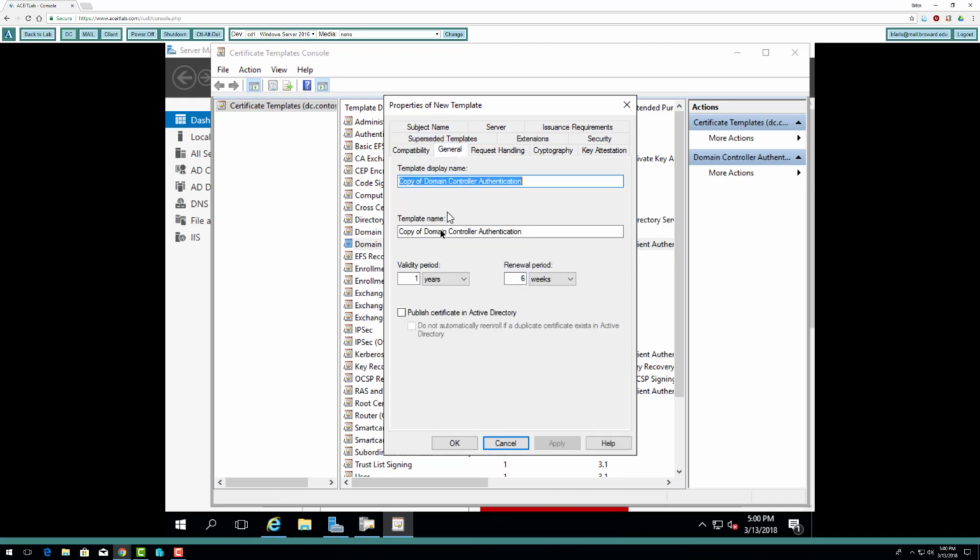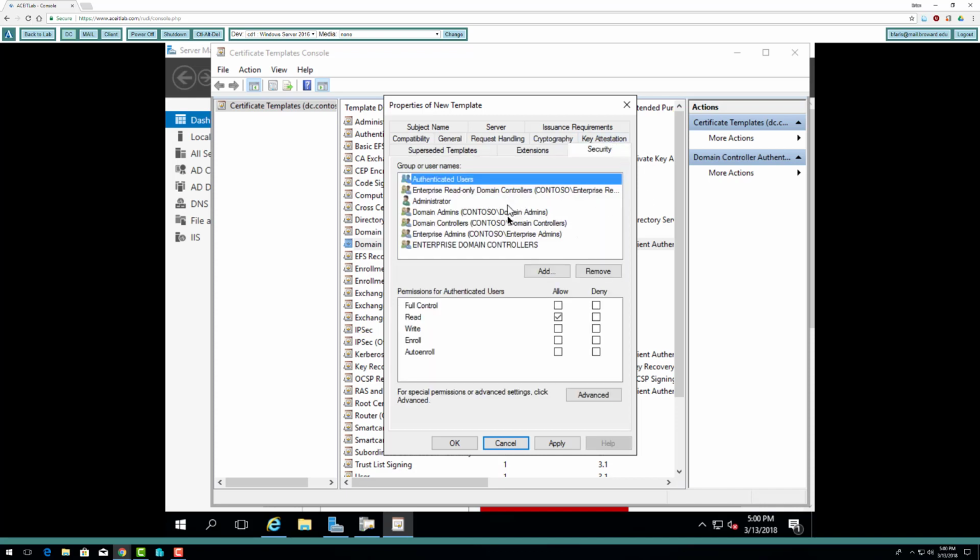Under General, publish in Active Directory. For security, authenticated users enroll and auto enroll.